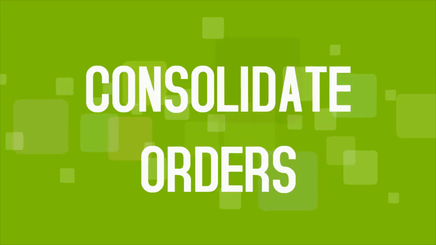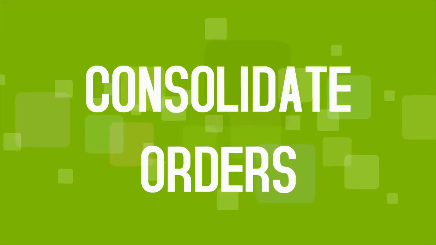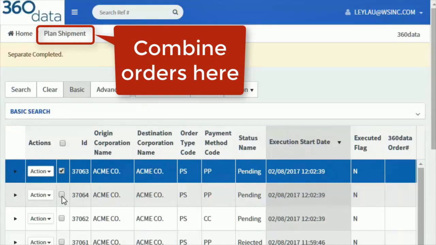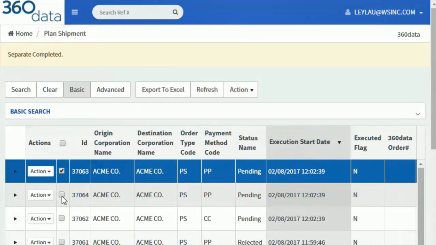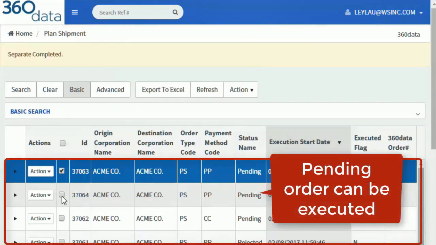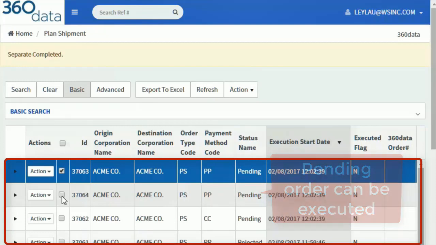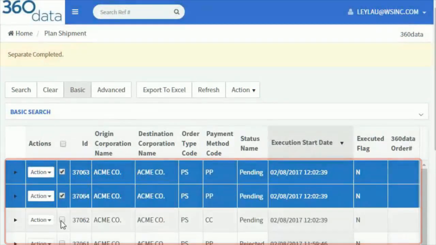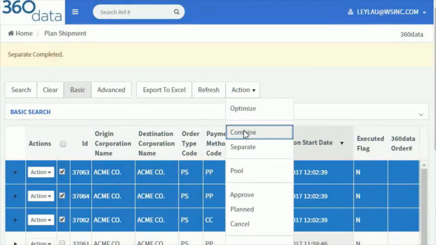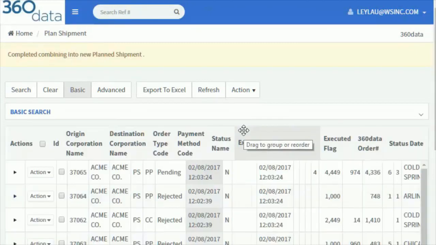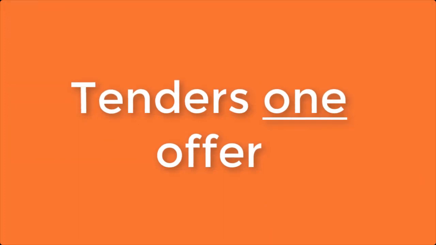Now, we will discuss the optional plan step involving load consolidation. Order consolidation involves pricing and combining the transportation orders before they become executed shipments. An order stays on the planned shipment list and is available for a load planner to execute. The load planner consolidates and works on these transportation orders within the planned shipments area. Then, the 360 Data TMS execution logic tenders just one offer to the carrier. This results in significant cost savings for your business, tendering only one shipment rather than multiple.